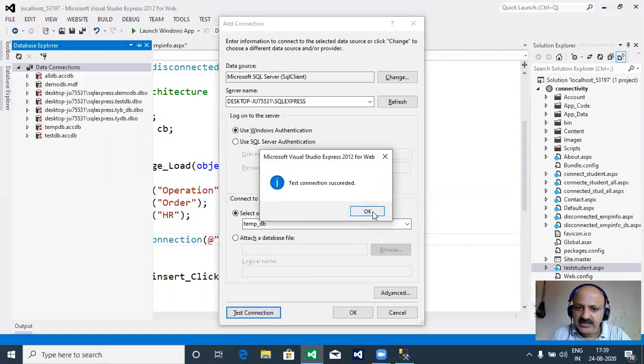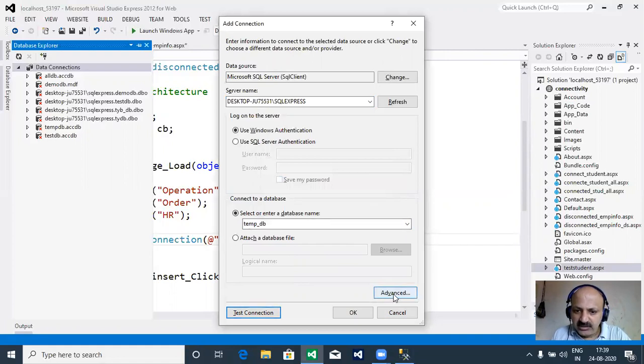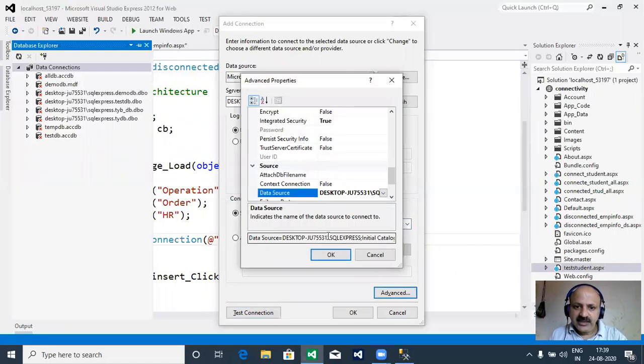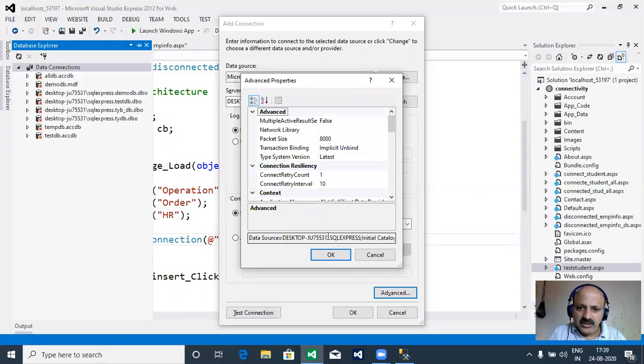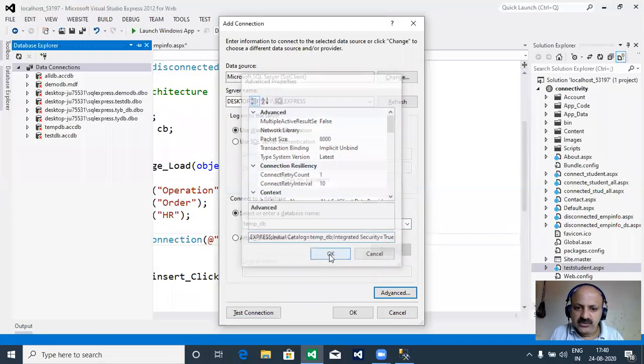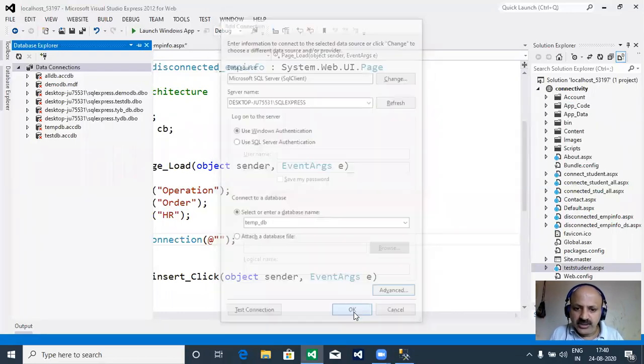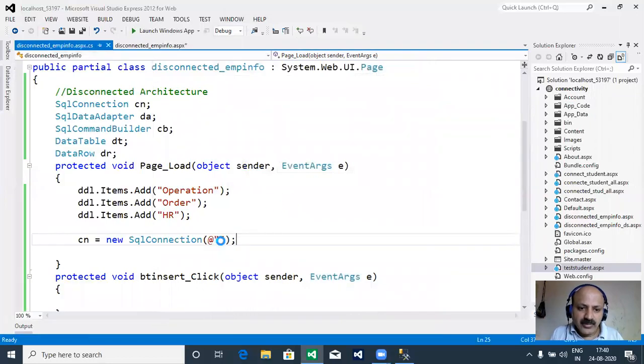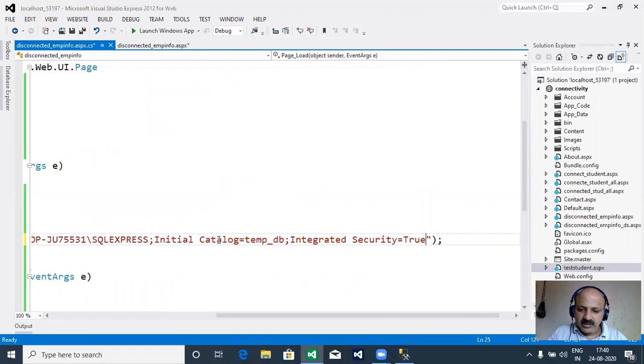Yes, okay, press and go to the advanced button, press and then select. First press the home key, and after the home key you can press shift and the end key, and all of the connection string is selected, and then copy, Control C. You have to know very well copy and paste. So I just press okay, and also here okay, and now you can paste in this double quote in the constructor of the connection class.